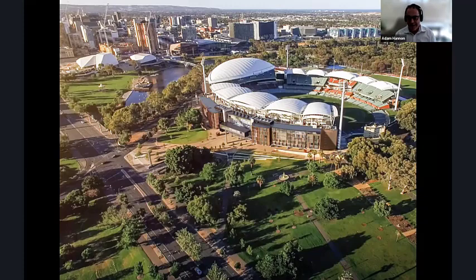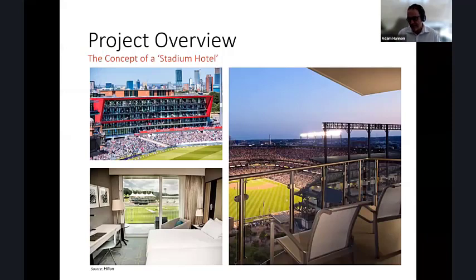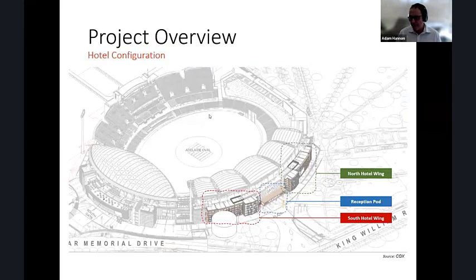It was something that had never been done before in Australia. In fact, we'd never seen it in any of our stadium projects locally, but it had been done overseas. So we did begin to look at some of those examples from overseas in the States and in Europe, where hotels had been integrated into stadium developments. Interestingly, the majority, or in fact all of them, really overlook the ground. And so our proposal for the Oval Hotel was quite different in that it would wrap outside the ground and be as much of a parklands experience as it would be about the sport itself.